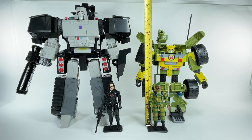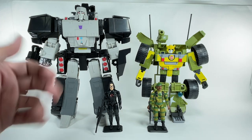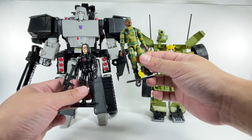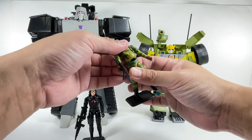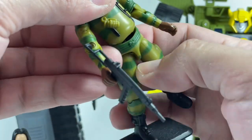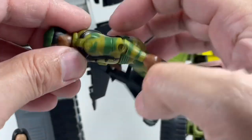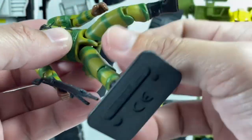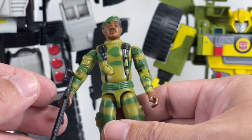The figure stands head to toe about 18 centimeters tall, or about seven and one quarter inches tall. Just like the Megatron HisTank, the figure does come with these classic o-ring 3.75-inch figures from back in the day. It's such a retro figure — and it's an o-ring because right here you can see there is a rubber elastic that connects this hip joint onto the body. There's a peg where the screw fits in, and it hooks on that with a hook underneath connected to the ball joint. That's what an o-ring was back in the day, and it's pretty cool that they were able to reproduce and remanufacture that.